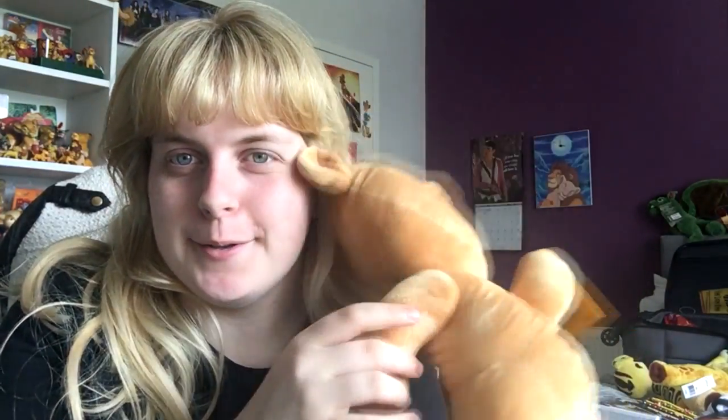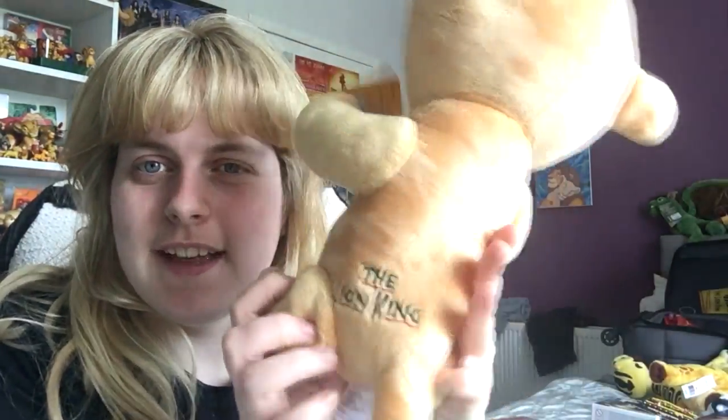Next I got something I've been wanting for a while - it's the baby Simba who is articulated, like the one they hold up at the beginning of the show. He's really really soft and was $40, but I'm so glad I got him. They had loads of them at the musical, but he's quite rare here in the UK where he's only sold in London. He's got 'The Lion King' on his butt and his little tail - just adorable.